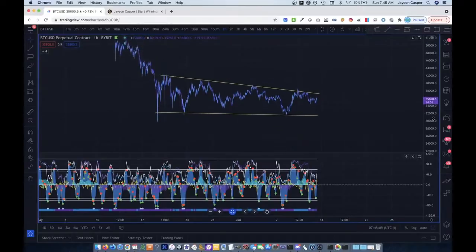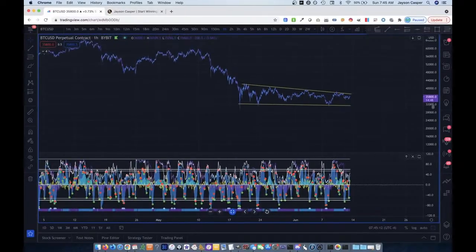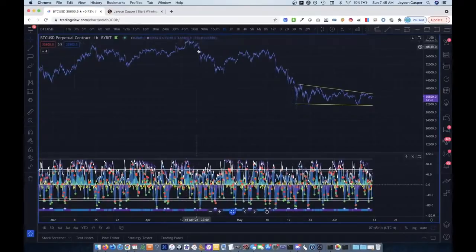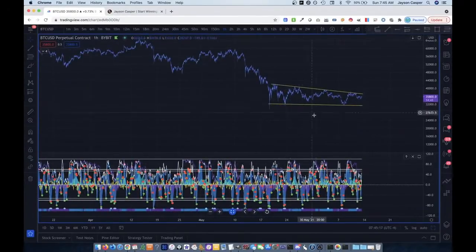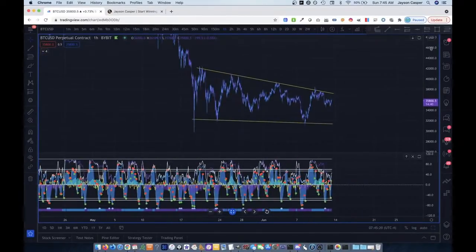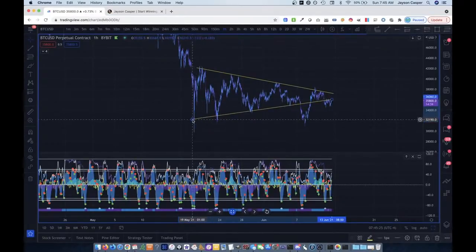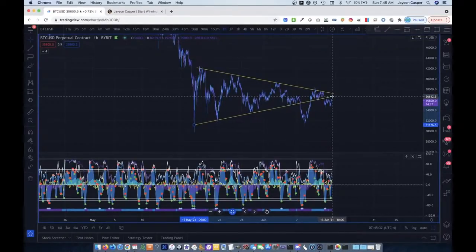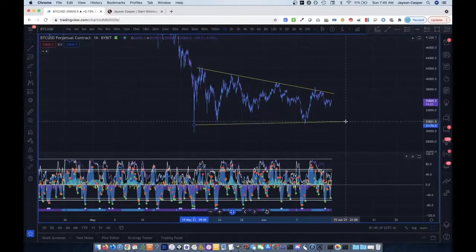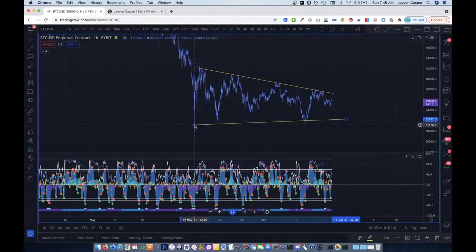Ever since we had this massive sell-off, and we've seen the price come down from our all-time high of about $65,000, we've been trading sideways inside what most of us thought was a symmetrical triangle. In the beginning, we thought we were forming this type of symmetrical triangle right here. But actually, I think it's also quite possible to say that now we're trading in more of this wedge or channel, potentially, just by connecting these areas together. And that's because we've been unable to break below this support right here.